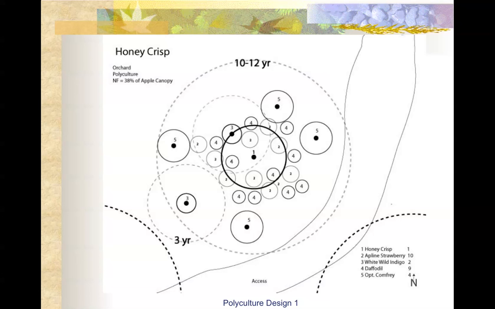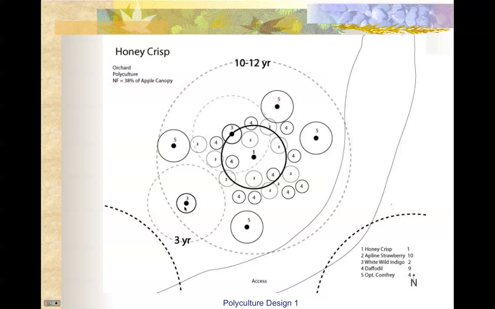This is a mulch maker. There's 10 alpine strawberries there. Those are number 2. And you can see that they're basically around the canopy when the tree is young. They're building mulch and basically building the soil and mulching around the tree as it's younger. As the tree grows out farther and that shade, that canopy comes over the top, and these grow into shade, these most likely will move out to another space, can be transplanted, or they're basically going to just die out, and the succession of other plants are going to come in here. But we have alpine strawberry as a mulch maker, and also there's a harvest there of the strawberries themselves.